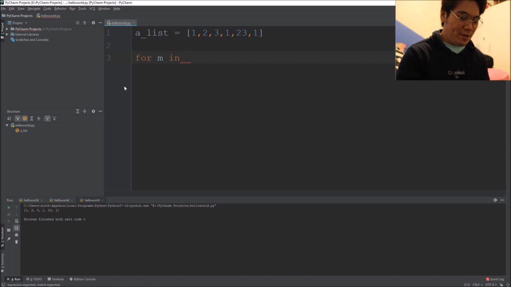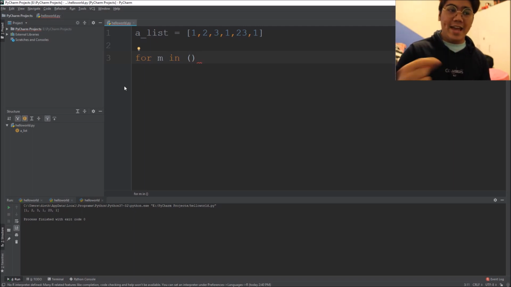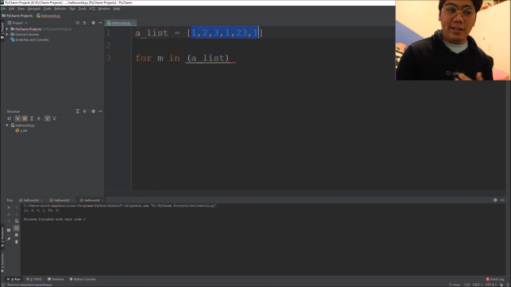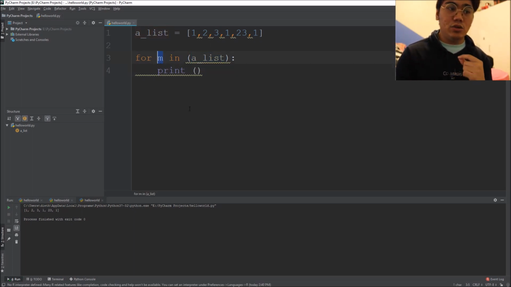All right, so now I wanted to use a for loop for m in a list. So basically all of the values in a list will be used. Let me print the value of m. Once again, we want to pass those values to our m variable.